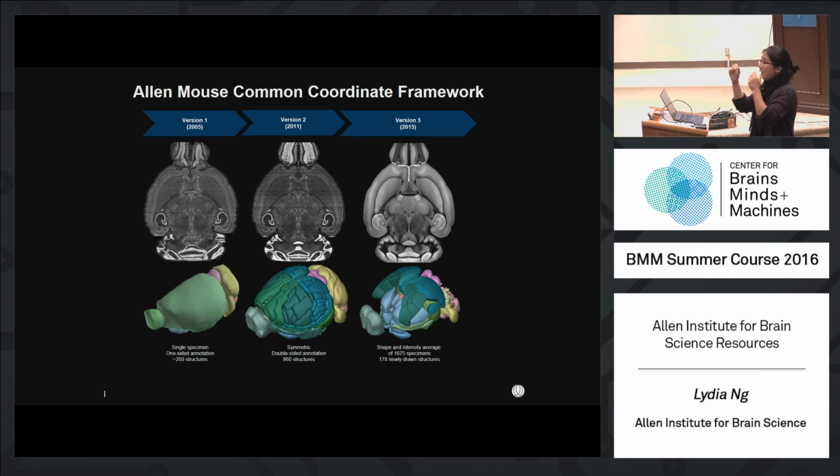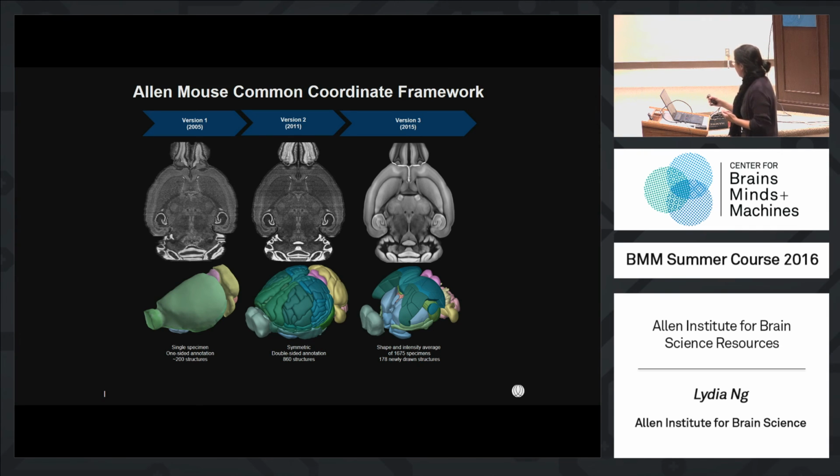If things are the same data modality, then it's easier to optimize just a transform. But if they're two different modalities, you're optimizing that mapping function between modalities as well as the deformation field. So as part of that project, we made an average brain so that we would register everything to the average brain before we register it to the Nissl.